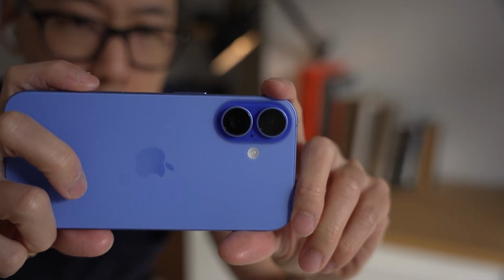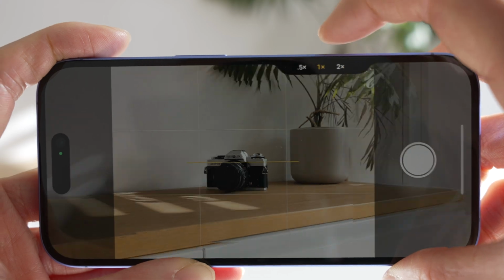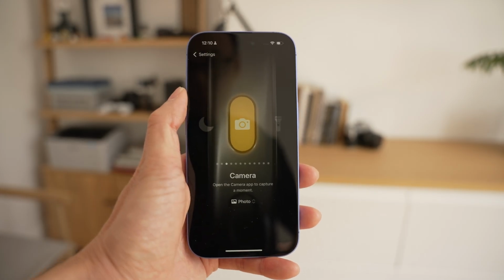So with the 16 and 16 Pro, there are 8 newish things worth pointing out that you'll find common in both phones. For one, camera control, which you would expect only to be available on the Pro phones, but this year the standard phone gets it as well. And just like Apple fashion, you get the action button, which was only available on the Pro phones. You now get that on the 16 as well. You get Wi-Fi 7, but you will need a router or access point that supports Wi-Fi 7 to gain the full benefits.